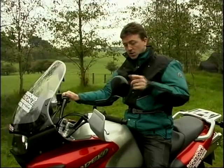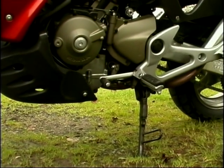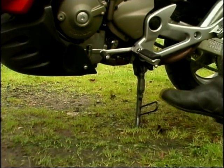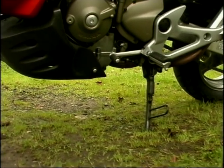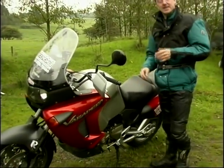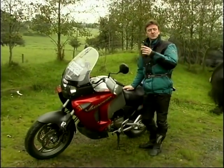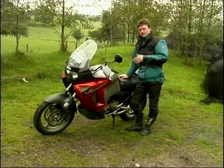So far, so good, but there is one thing that really bugs me — this side stand. And that's it, just a side stand. We haven't got a main stand. And I've said it before and I'll say it again: on a bike that's capable of going hundreds and thousands of miles and well capable of carrying luggage, you need a main stand. You need to get it straight and upright. It's as simple as that.